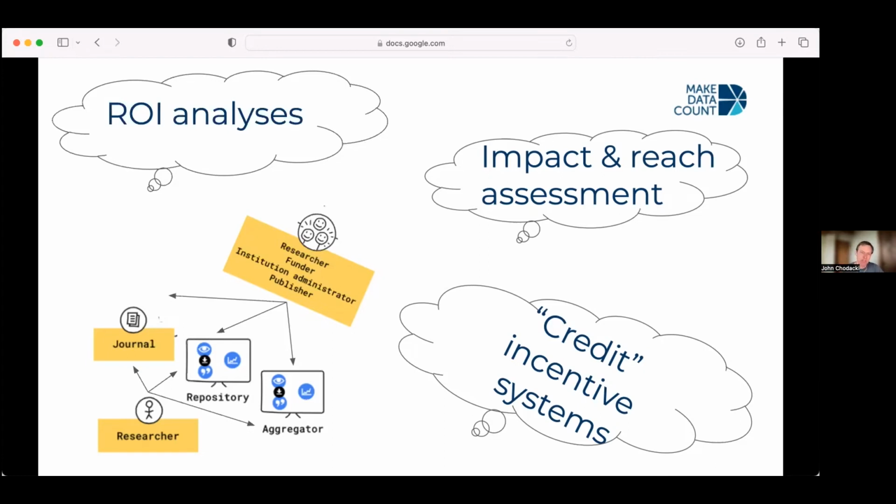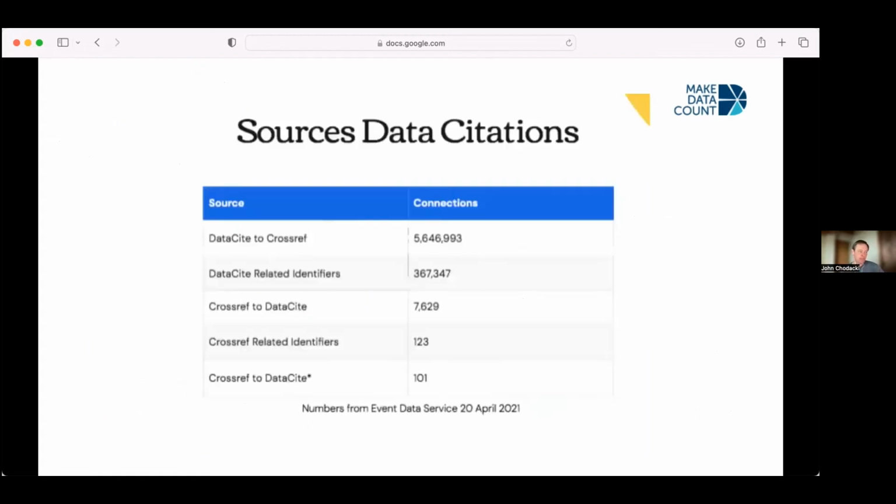And so as we're on that journey towards data metrics, where are we at? Here's some information. It was pulled last year and has not changed much since then. This is taking the world of DataCite and the world of Crossref. As I was mentioning before, DataCite is a registration agency primarily focused on data and software, and Crossref is focused on publications. We see that there are millions of data citations that exist, but the number of these that are declared and findable is really low.